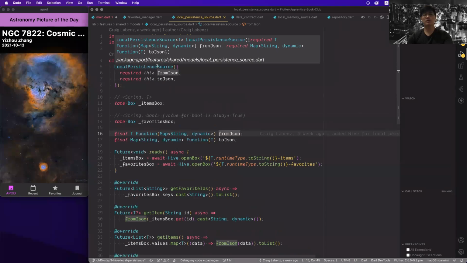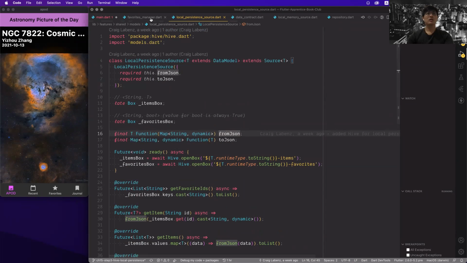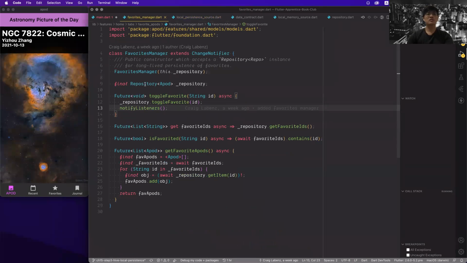This time we rely on a network request. Essentially, the favorite manager doesn't need to know what is the underlying storage that is being used. So this is called separation of concerns.